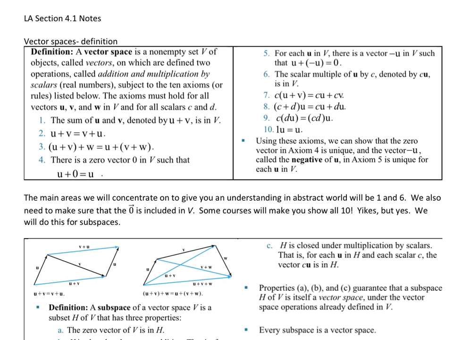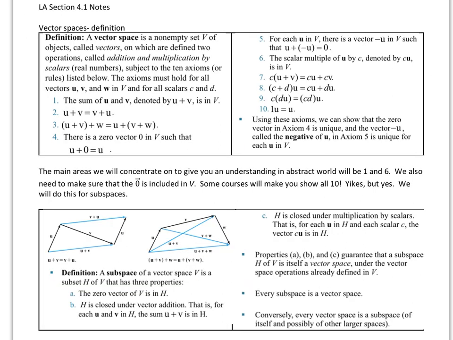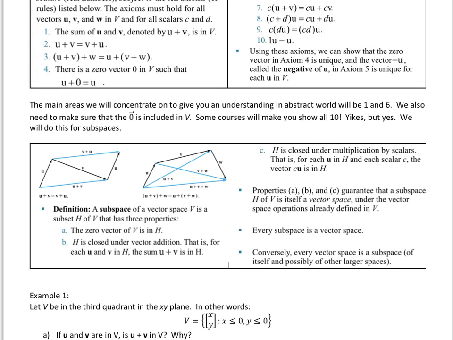And then the other one is going to be a scalar multiple. If we multiply by a scalar, where c is any real number, do we stay in V then? We did some examples like this before, and that's the stream that we're going on. Once again, we should test all 10, but the main ones we're going to do are 1 and 6. So let's show some of these properties.